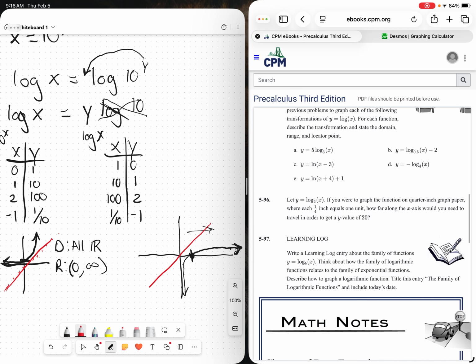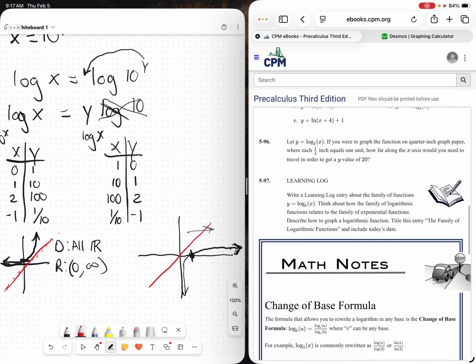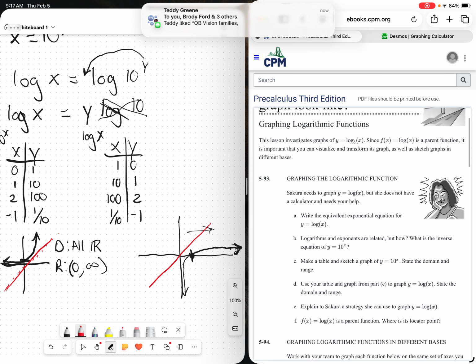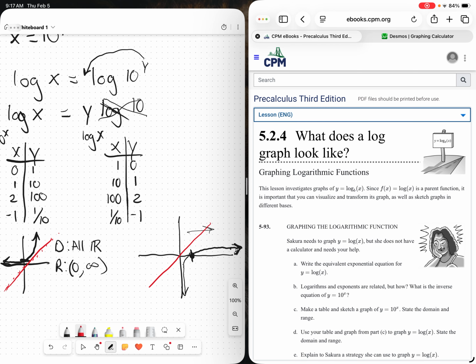And this one, this is a try. I would love for you to try this on your own and see if you can figure it out. It's using graph paper to find a distance. So being able to get your y value of 20 and then figuring out how far it actually was, knowing each square is a quarter of an inch. It's a really cool idea: I've got this value, now can I find distance based on what I know using a scale. So this is 5.2.4.